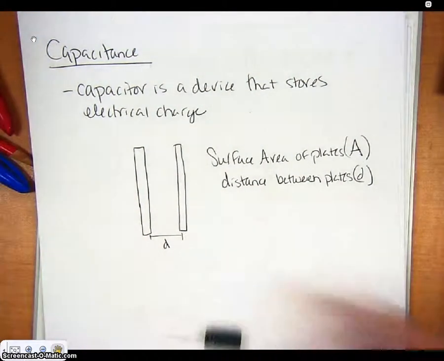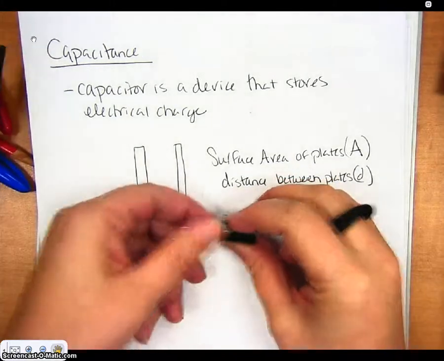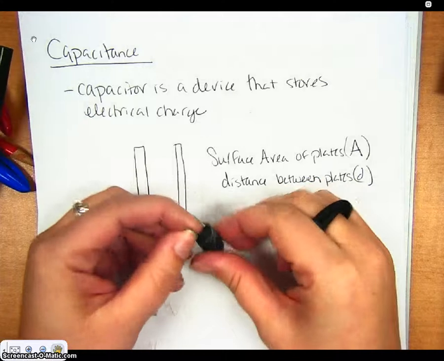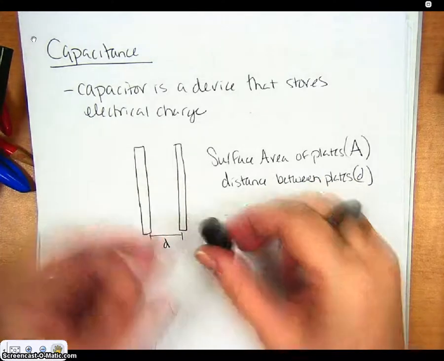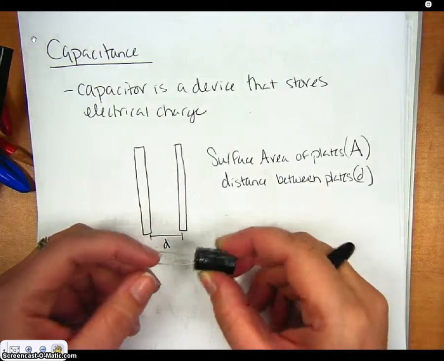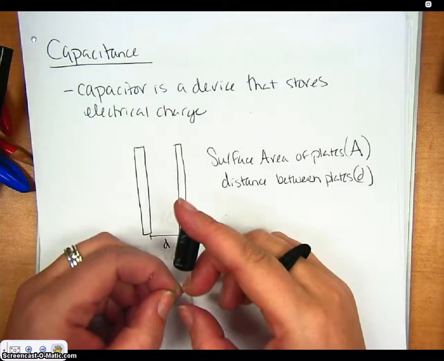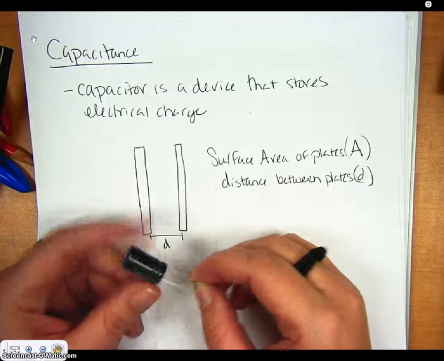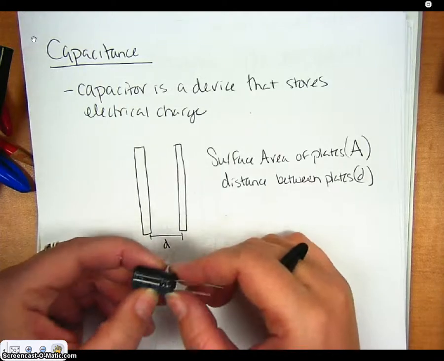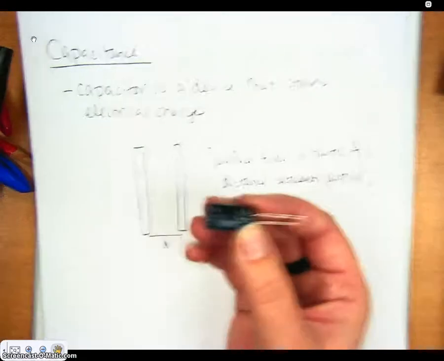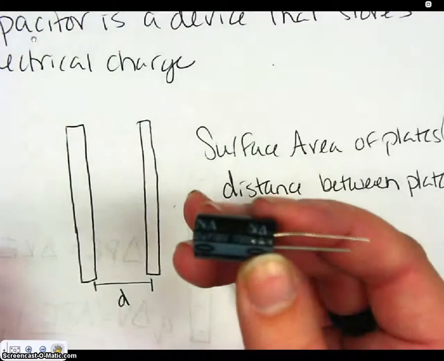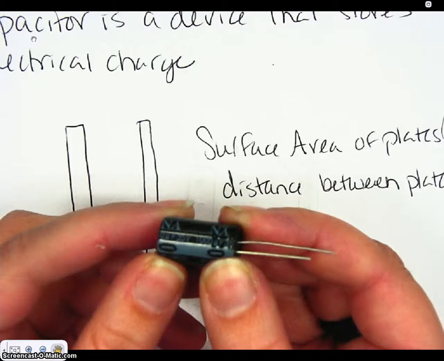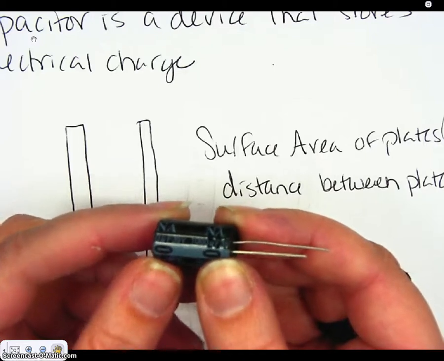You can see here that it looks sort of like a Tootsie Roll, rolled over on itself, and there are two wires coming out of the end. Those two wires are what hook up to your voltage source, the battery or the wires in the electrical outlet. It says on the side, you probably can't see that, let's zoom in a little, it says 1,000 microfarads, and we'll talk about what that means in terms of capacitance.